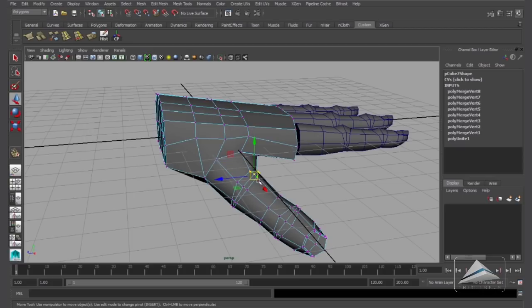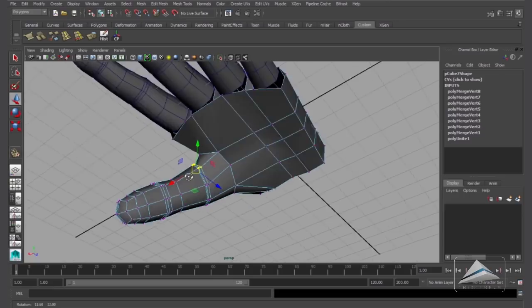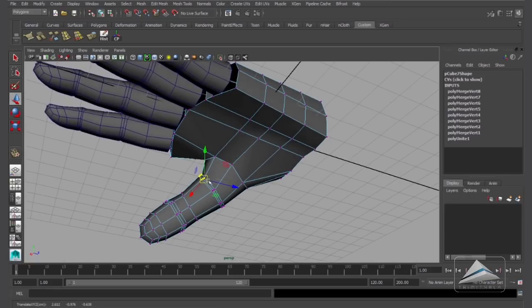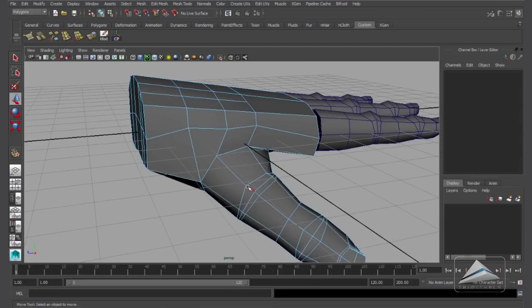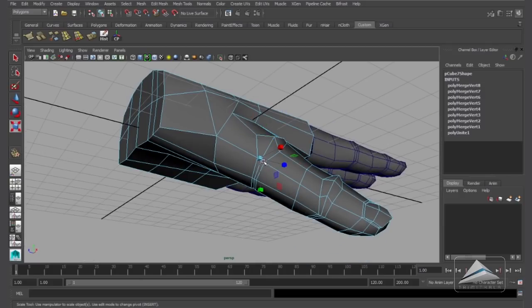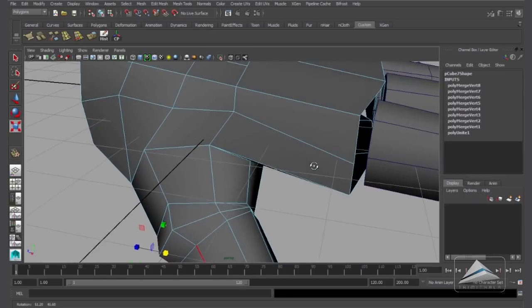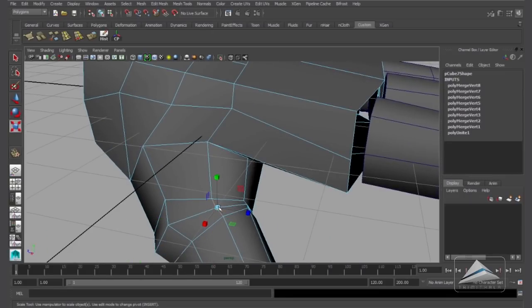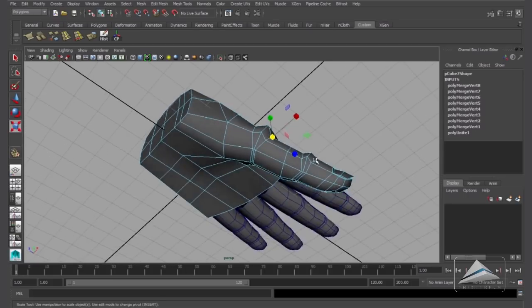Only one thing I'm going to do in this area, I'm going to adjust this area a little bit, because I feel this area is very narrow, so I'm going to scale it up a little bit to give the feel of the metacarpal. That's looking good. That is absolutely fine.